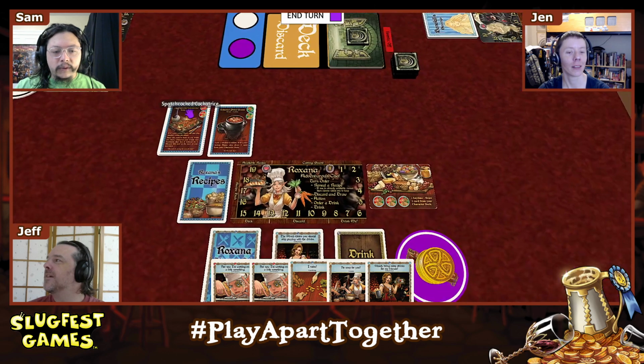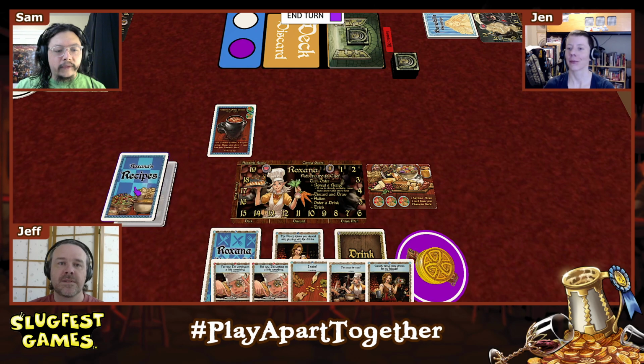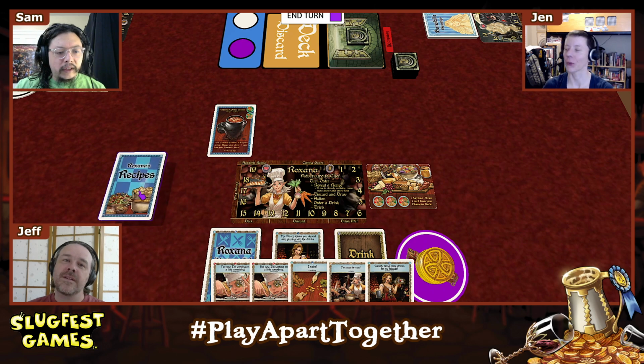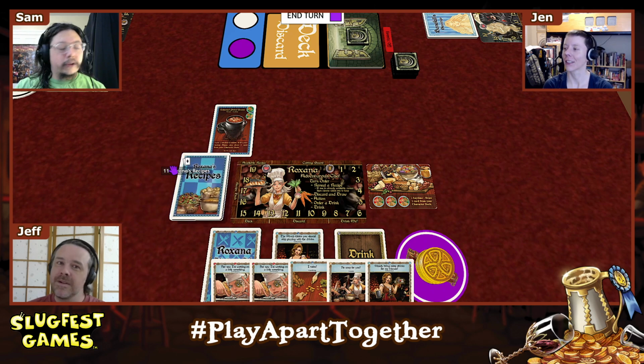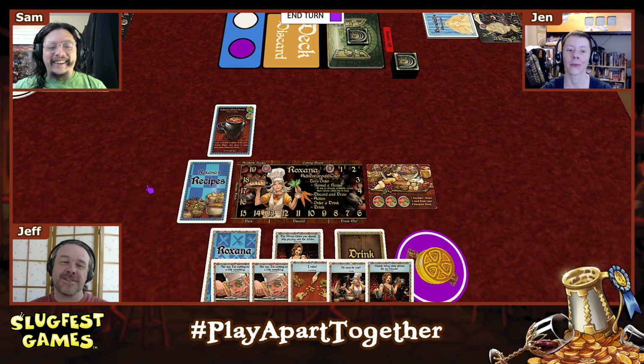Hey, look, we're going to try and go for the exhumed potted greens. So, blessing of less booze. Yes, indeed. The other goes on the bottom of my recipe book, so I won't have spatchcock cockatrice for another 11 turns.